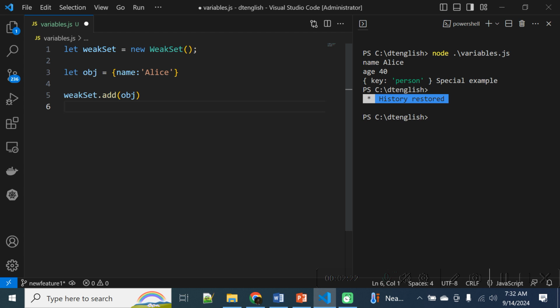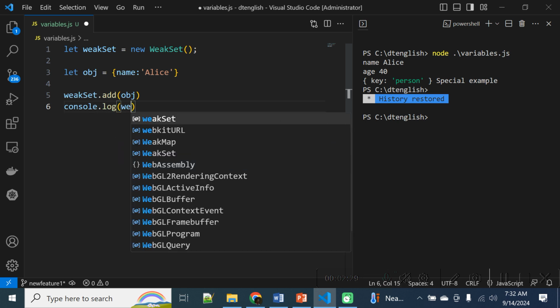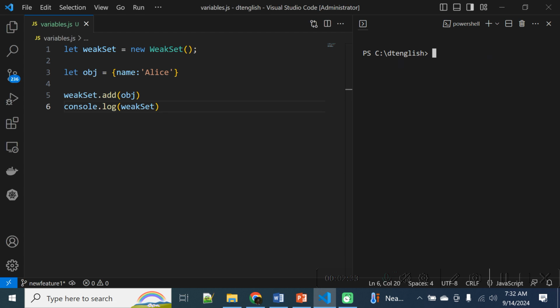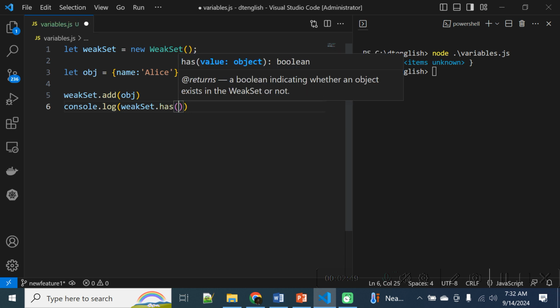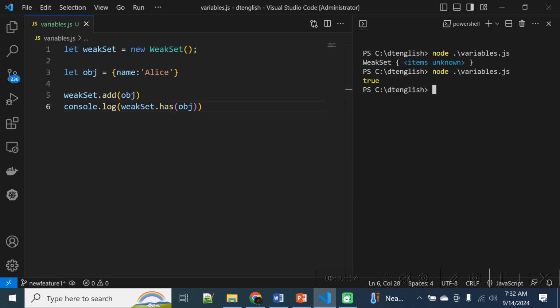So it can have the value inside the WeakSet now. See, you will have only the objects. If you want to find whether this has the object, it will print whether this is true or not. That's it.